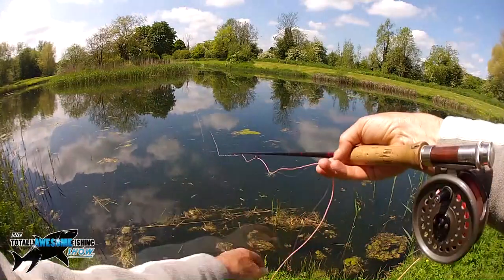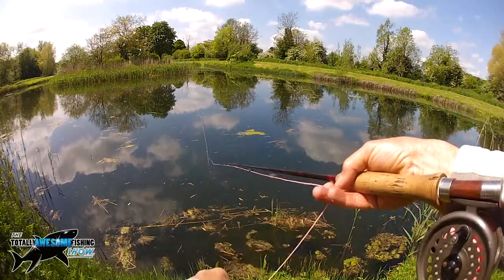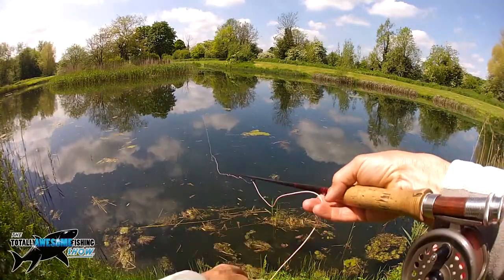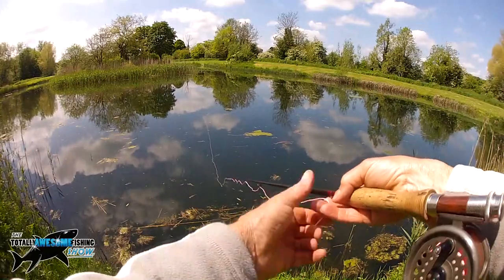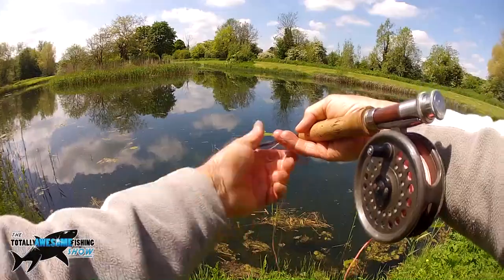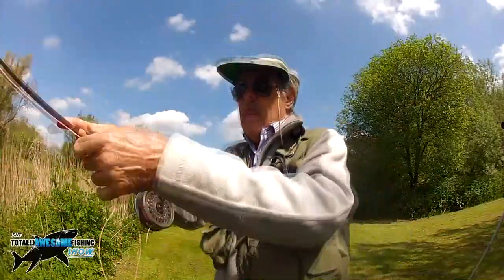For beginners, don't forget, point your rod straight down the line. There's a little bit of jerking out of the water, you can see that. That's the minimum that you want. You don't want a great big bow in the line there, and keep your rod hand with the fingers there, ready to grip the line with your right hand as you're looking at it now, so you can tighten up on a fish as soon as you feel that pull.